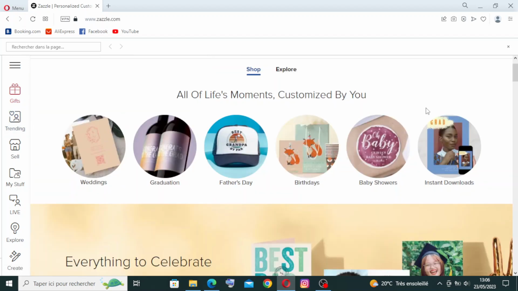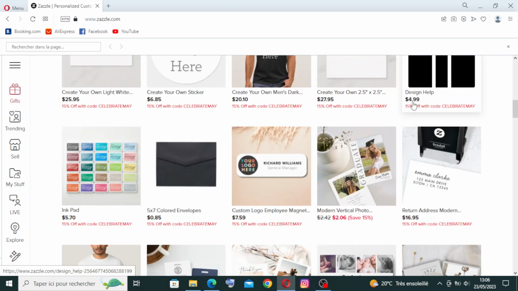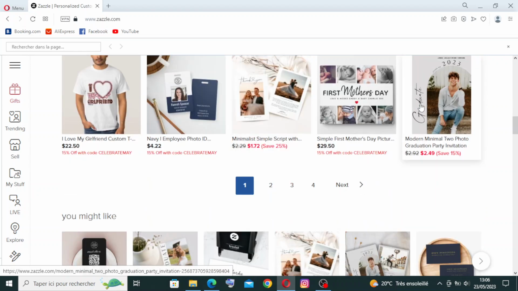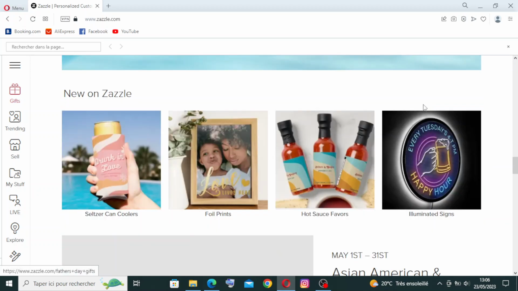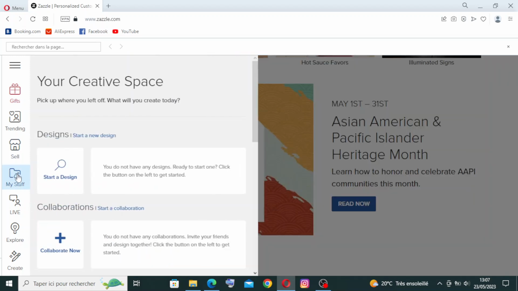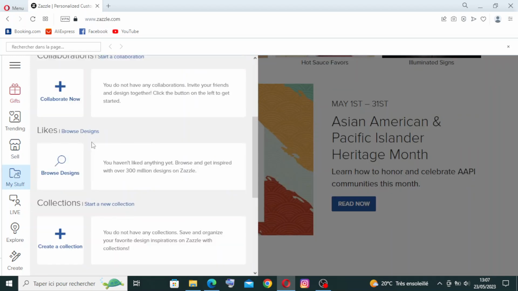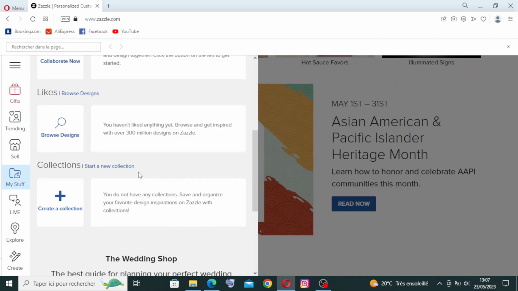And also the products selection, you can select any one of them, and Zazzle offers an extensive range of products to choose from, including clothing, accessories, home decor, electronics accessories, office supplies, and more. And users can explore various categories and find the perfect item to customize and personalize. Okay, let's check out my stuff over here. There's no stuff because this is the first time I get into this website.